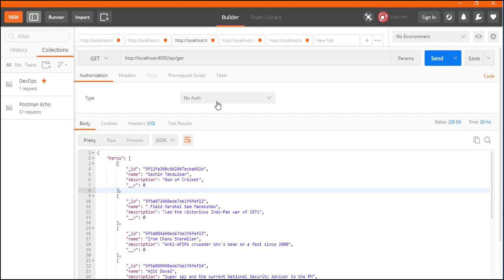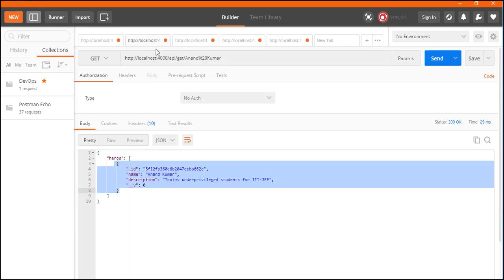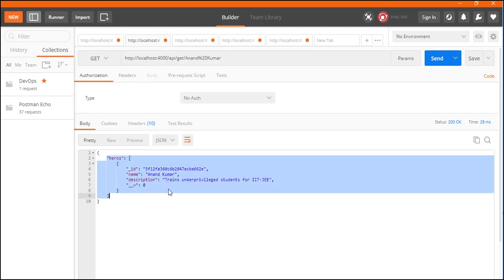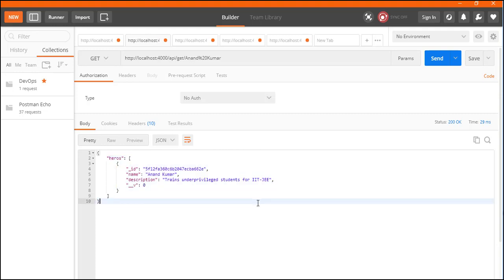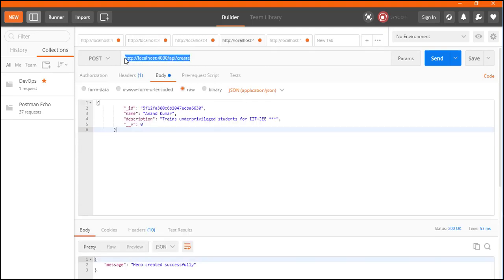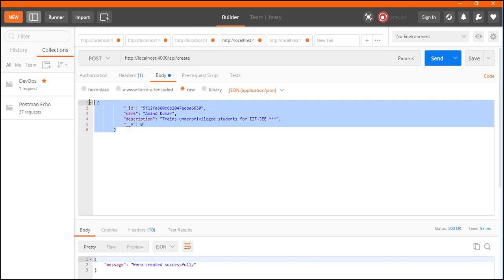Get request, where if I just type the URL, I will be able to see a number of heroes listed as a response. If I pass the ID of a hero using my get request, I would be able to get as a response the ID-matching collection object. In the same way, I can also use the REST API to create a new hero and add that new hero within my MongoDB database through this REST API, which is called a post request.